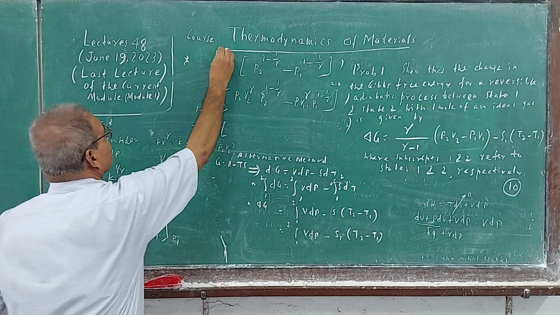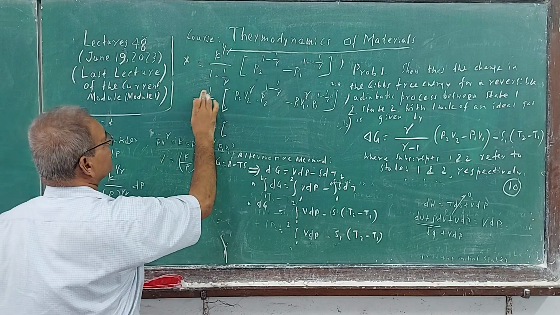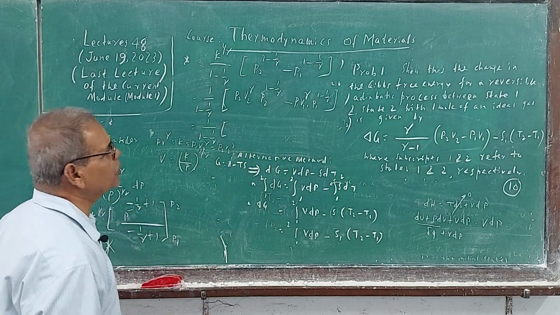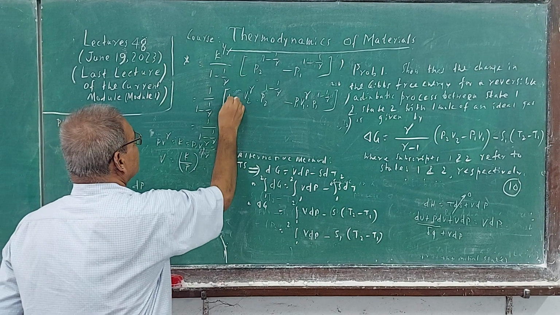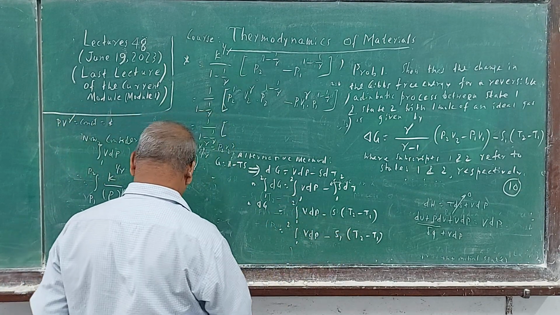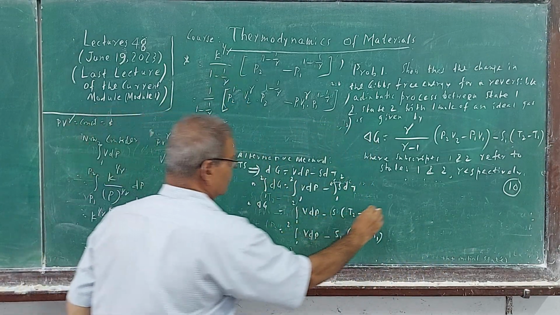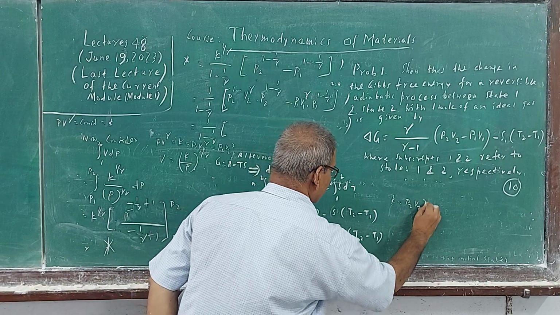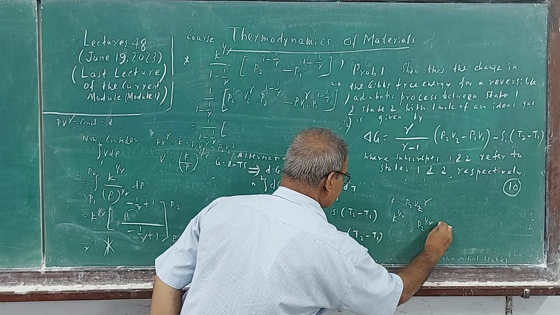K to the power 1 by gamma. What is this? K. Enter the K. What is this? P2, V2 to the power gamma, power 1 by gamma. That means P2 to the power, tell me. Shall I show you separately? You know this, very easy. K is P2 V2 to the gamma. So K to the power 1 by gamma is nothing but P2 power 1 by gamma times V2.